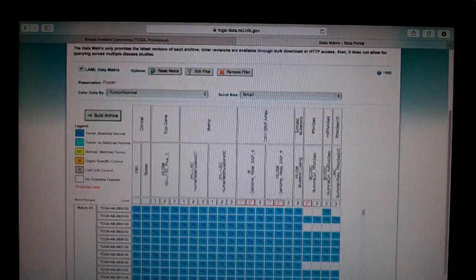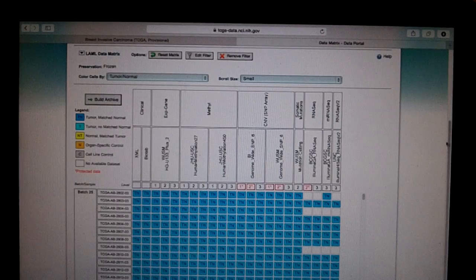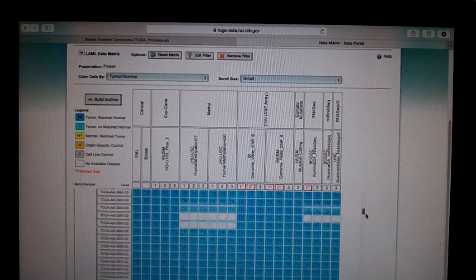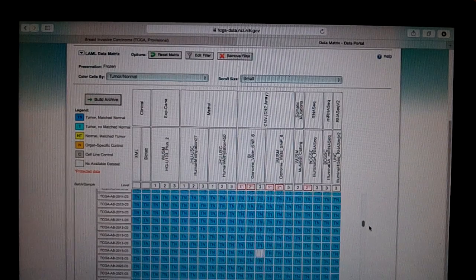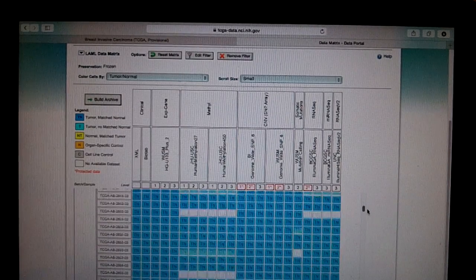And here if you scroll down, here's listed all of the different types of genome mutations from the different institutions that are part of this AML group, as well as the name of all of the different patients in this group. And you can scroll down and see the name that's listed for all the different patients.